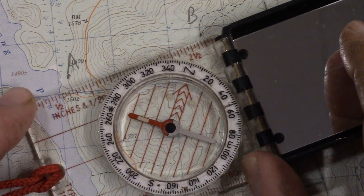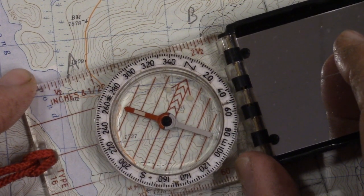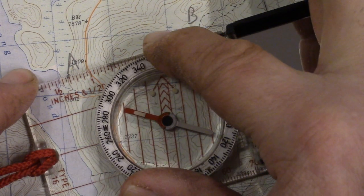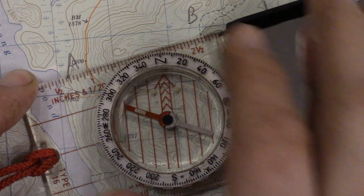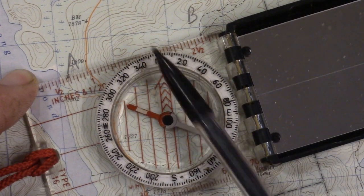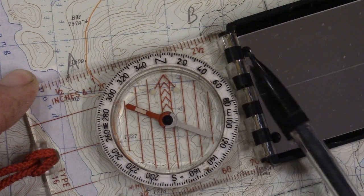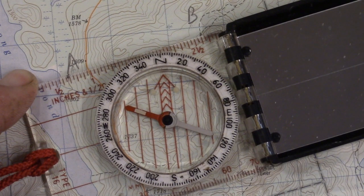So basically we do again the same thing. It's all the same thing. I mean, you put the body on A and B, turn the dial until it's parallel, okay, and once the lines match up, the north is towards the north, and we're pointing towards the objective here, towards B, and we're all fine.